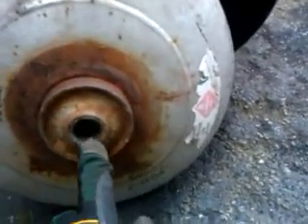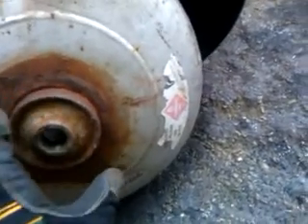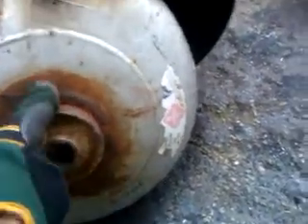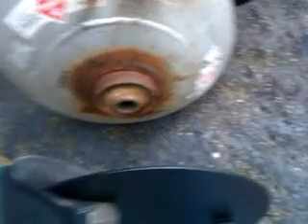On this bottom piece I'm going to just plug this up. I thought about making an ash cleanout on the bottom, but I'm actually going to put this thing on a pedestal — a round pipe that will fit right over the top of this, welded around it, coming down maybe 10 inches, then a steel base. I found a big solid steel plate at the thrift store yesterday with a couple little L-shaped pieces I'm going to knock off.